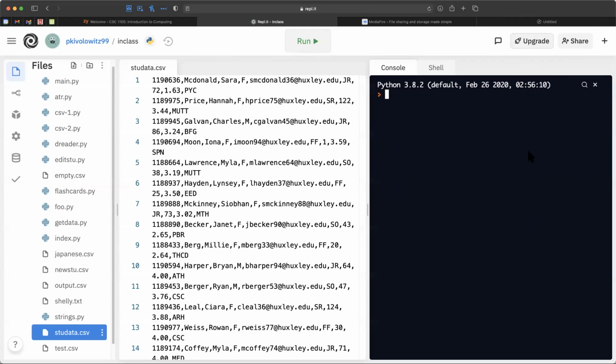So, hey, what I found out is the previous version of the StuData file was corrupted by three invisible characters at the very beginning of the file. Amazingly enough, if you pass your CSV data through Excel and you save it from Excel, Excel is going to write three invisible characters. It's beyond the scope of the course to discuss why they're invisible, but they're invisible and it's hard to get rid of them because they're invisible. So there is a way of dealing with them more naturally through the CSV handling package in Python. There's a means of specifying the Excel dialect when you create the reader, but we're not going over that now.